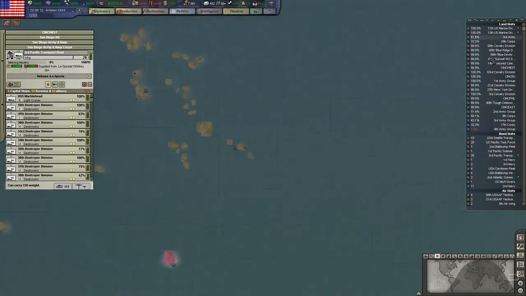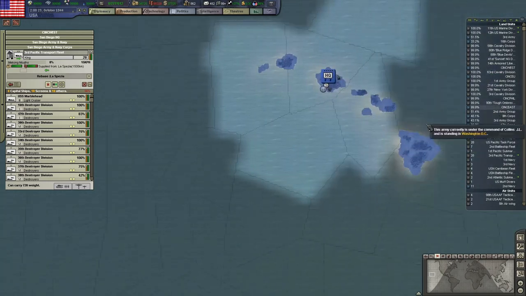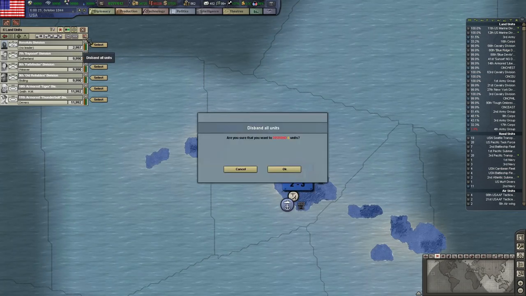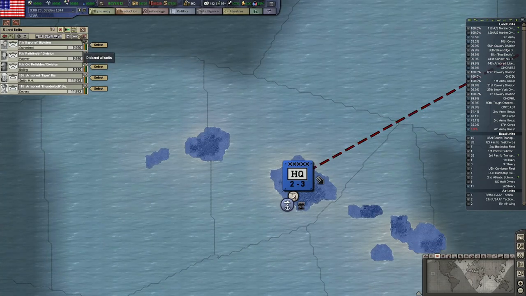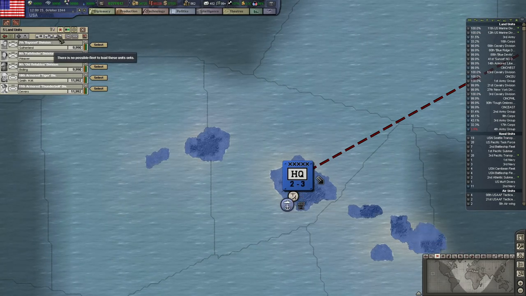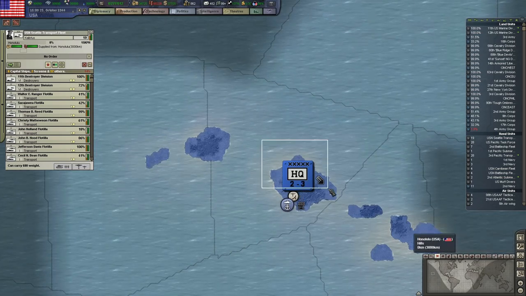And then over here, where is it? Light gun advance. Here we go. So here is the transport fleet, and minus that and that. No. That. We want. What? Why is it? I swear it's there. See, it's 19. Oh, you idiots.